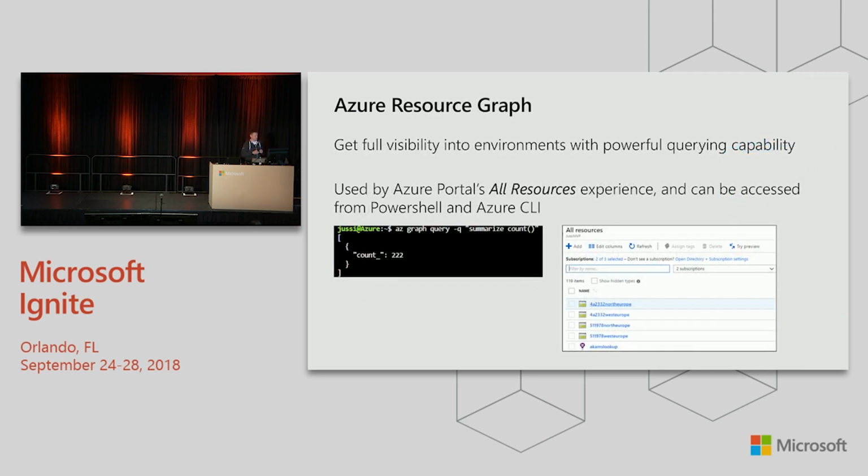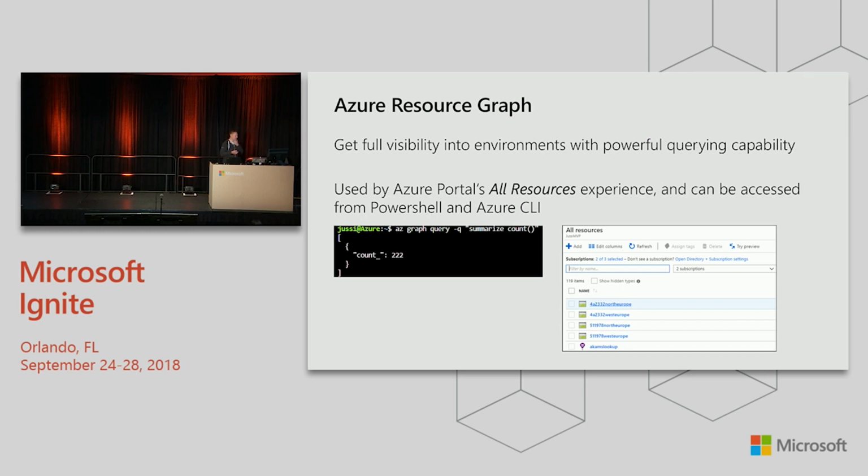And Azure Resource Graph is quite new as well. This allows us in the all resources view of the portal to, of course, list everything we have in place. But there's now a provider for PowerShell and Azure CLI. So we can query against Azure on what sort of resources we have. And this is the engine that gives us back the results. The reason for this is that we don't have to loop through everything. We can actually query the engine, and it's lightning fast when it's giving you stuff back.